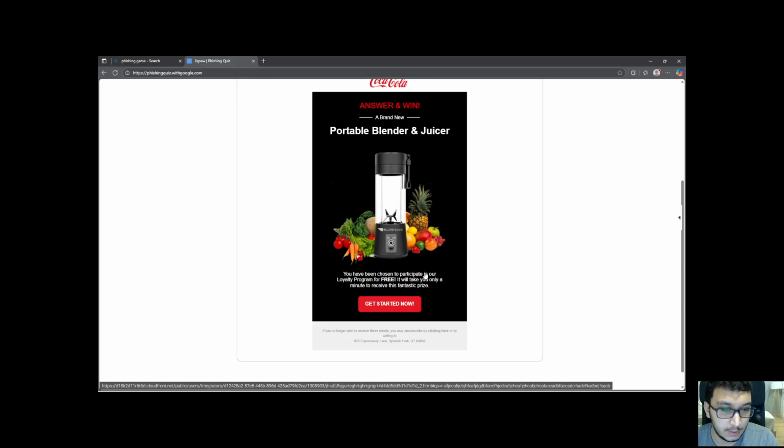Although it says HTTPS, where the hyperlink is directing you to is actually an unknown site, because if you see on the bottom left, it's not a known public site, right?